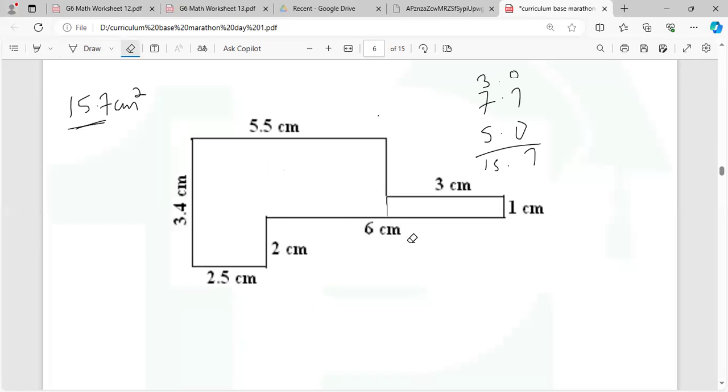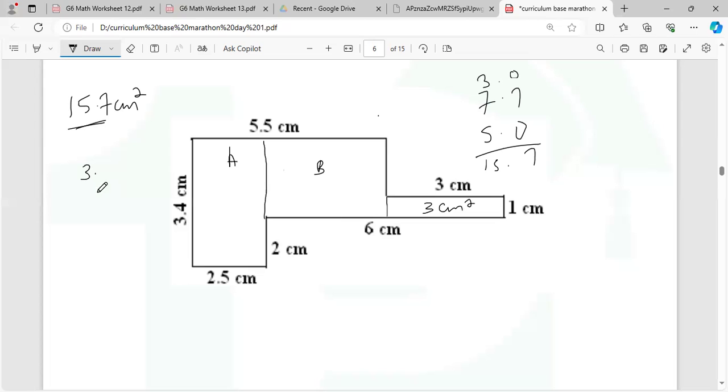Well, at this part, I would have done the same thing here, but I think I would have gone this way. And then this would be my A, my B, and my C. So these are 3, right? This is how I would have done it. But here, it should have been 3.4 times 2.5.